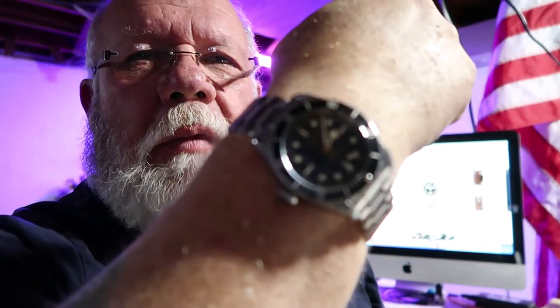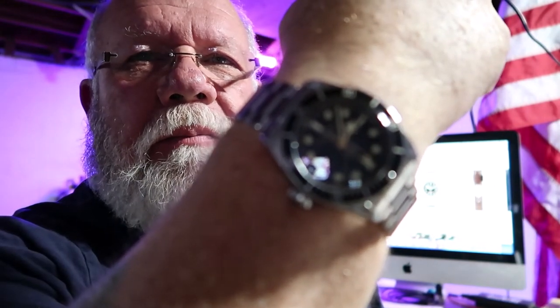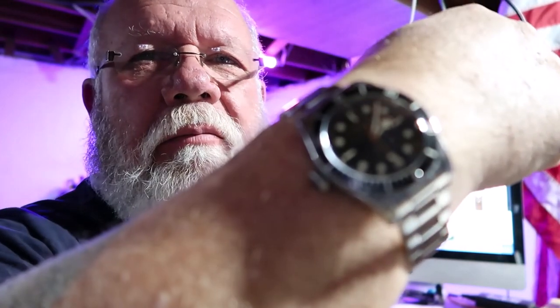So my wristwatch check today, I'm wearing my Tudor Black Bay 41, the dive watch with the black bezel, and a pretty versatile three-hand watch. Anyway, today we're going to take a look at the Black Bay Prototype number one, or PO1.